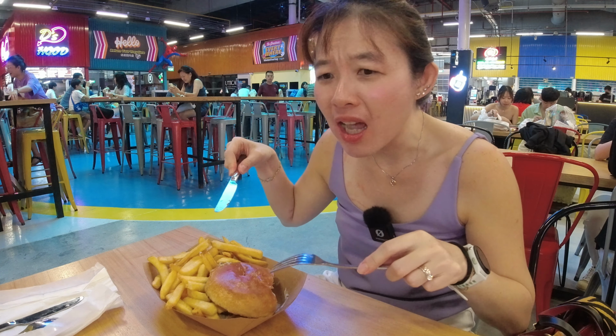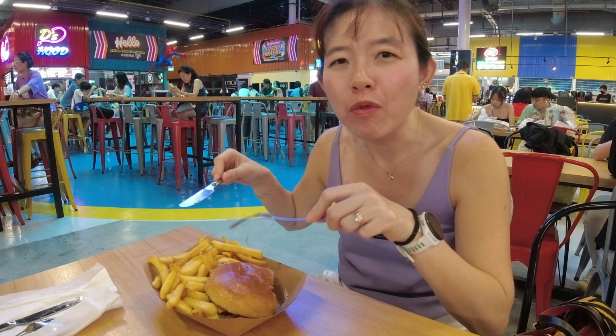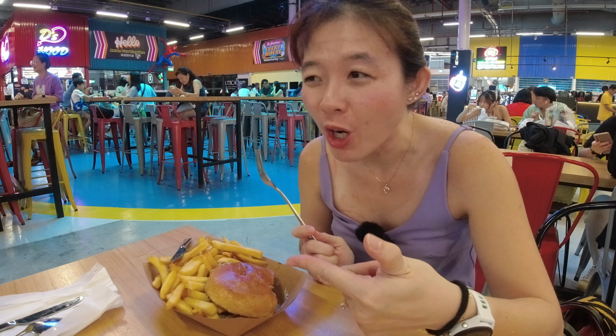It's great. And you know how much is this set? It's only $13.90. $13.90 for the truffle burger with fries. I think it's a very good price. And for their rice bowls, basically they range from about $6.90, $8.90 and $10 over. So I think it's a very, very good price store. I realized most of the other stalls are not very expensive as well. Seems to be cheaper than the stalls that were previously at the Timbre.